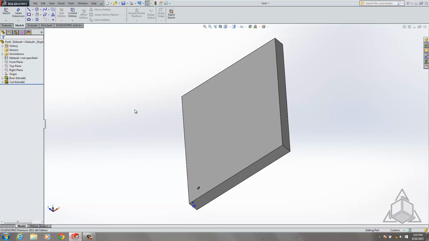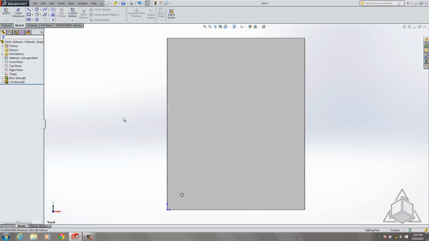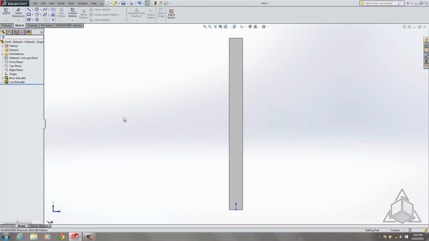Now the next keyboard shortcuts are the CTRL plus 1 through 8 on the keyboard. So if I hold down CTRL and select 1, it'll give me my front view. CTRL 2 is the back, 3 is the left, and so forth. If you're not sure what orientation you're in, if you look to the left-hand side of the screen under the triad, you'll see that it says left. So we can just continue through.